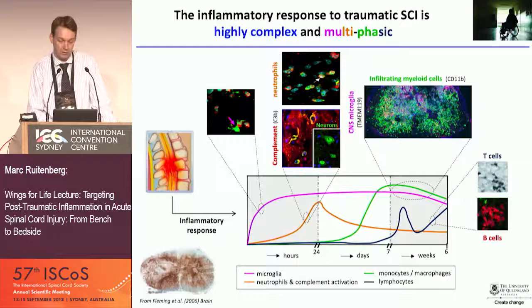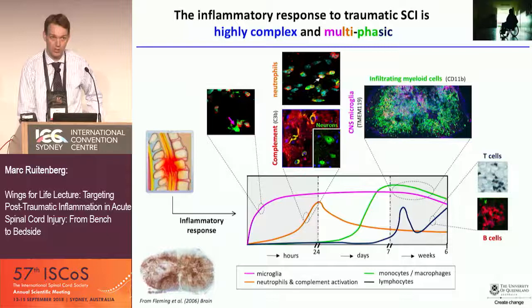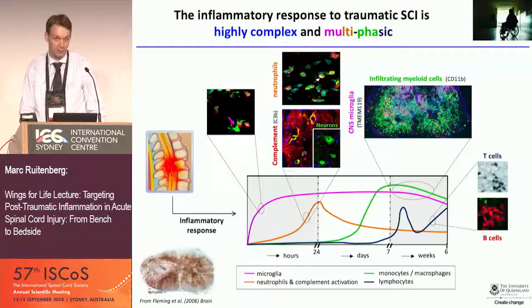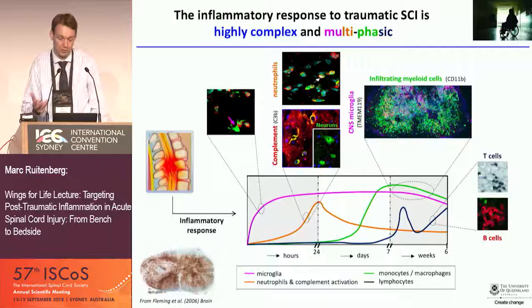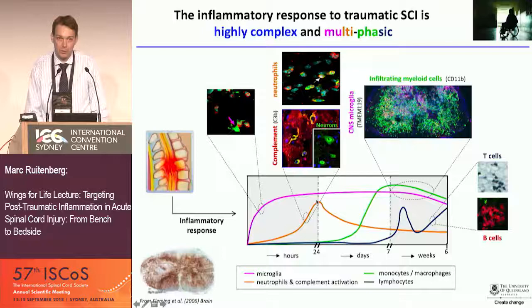So I think the answer is really going to be that rather than using broad immunosuppression, what we really need to find are targets or signaling cascades in that acute phase that we can more specifically hit, to target these specific aspects of the inflammatory response and also very much so at the right time. Because what we also know now is that a molecule or a signaling cascade that's active at one time may be injurious, and a couple of weeks later it may actually be contributing, for example, to protective glial scar formation. So much of the work that I'm going to talk to you about today is focused on this very acute early inflammatory response, in particular the phase where we see a lot of neutrophil recruitment and macrophage recruitment to the spinal cord.